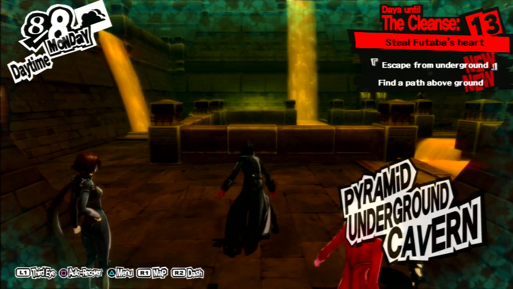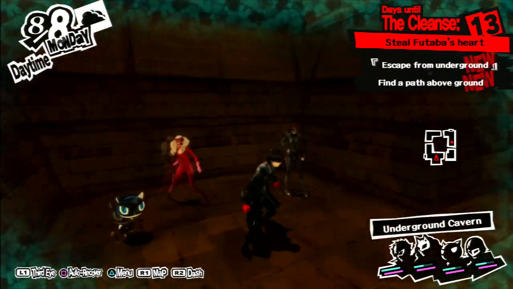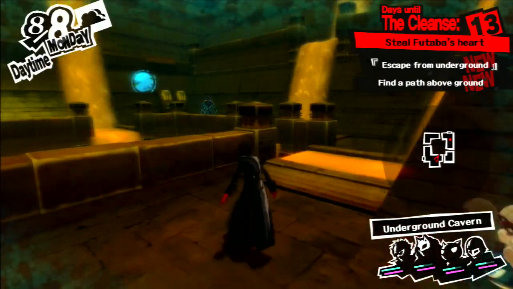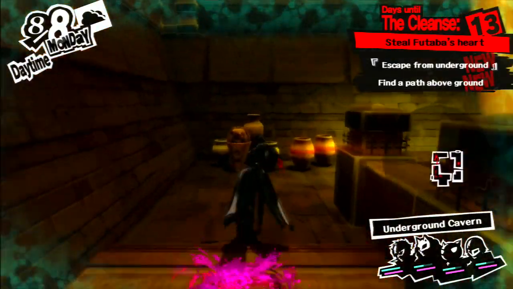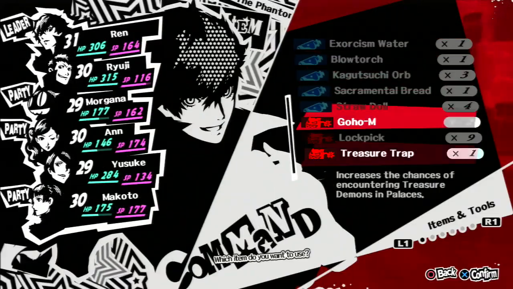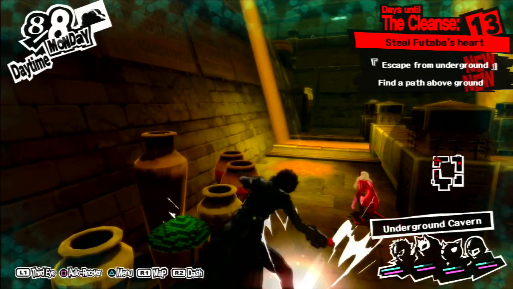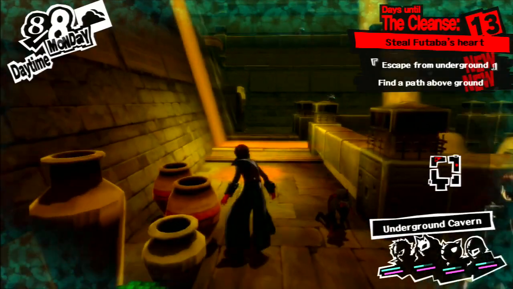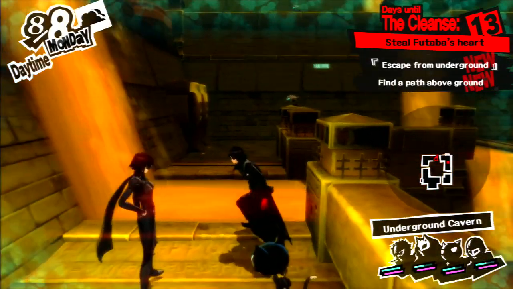Or, you know, I could just use a go home and then we wouldn't be in this situation. But I'm actually not sure the game will let us use a go home in this case. Still, we have various different enemies that are here, as well as different treasures. Also, just realized I should probably use the treasure trap. Take this. So now, Treasure Demon should be more likely to appear.